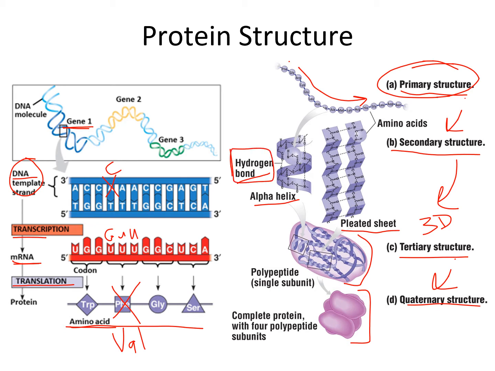So if you change the ability of the amino acids to hydrogen bond with each other, you're going to change the secondary structure, which could lead to a change in the three-dimensional structure and so on. Or changing the hydrogen bonding could change the tertiary structure, which could change the function of the protein. So some of the major ways to change protein structure is to mutate the DNA or to have an environmental effect that alters the hydrogen bonding within the protein's three-dimensional shape.